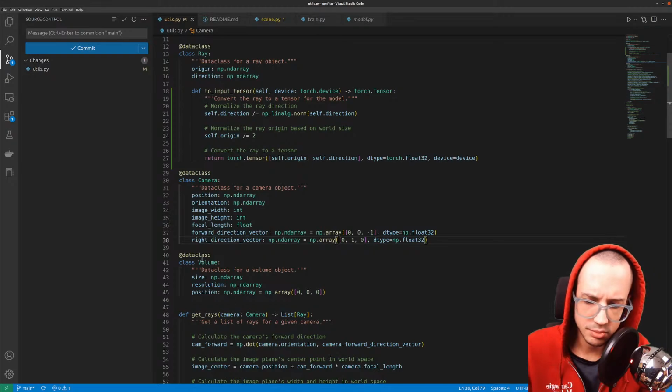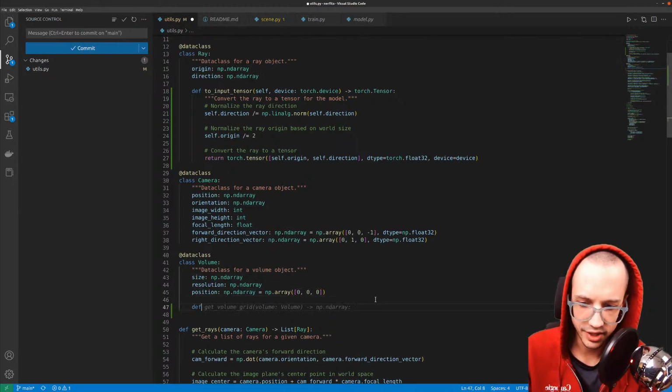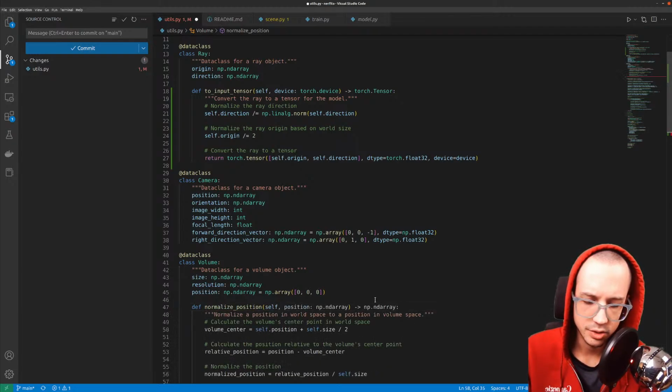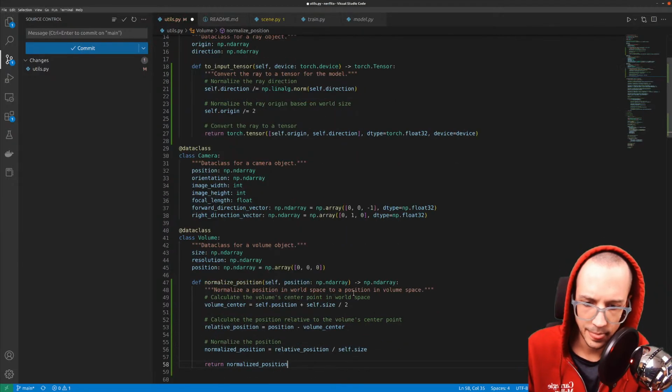Maybe we should have these normalization functions as part of the volume data class. Have a normalize function and have some position. Calculate the volume's center point in world space.